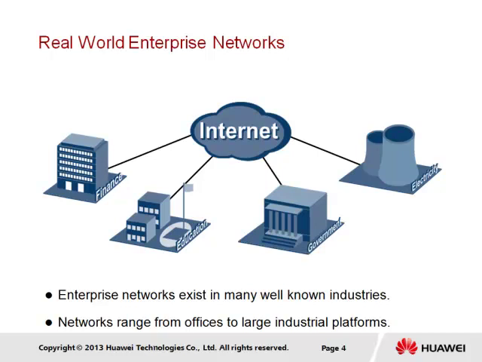As a general measurement, it can be understood, however, that a small enterprise will usually consist of at least 10 employees, a medium-sized enterprise of more than 250 employees, and larger enterprises in the range of 500 to 1,000 or more employees. Industries that generally comprise of enterprise networks may include, but not be limited to, the finance sector, education, government offices, and even the energy sector.